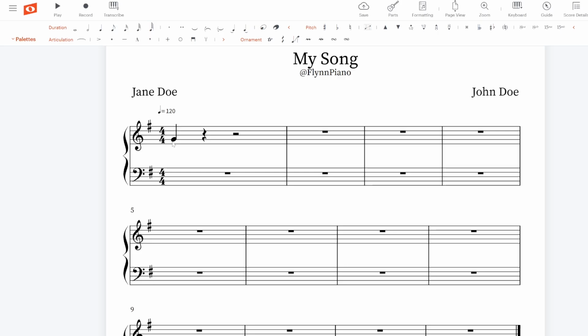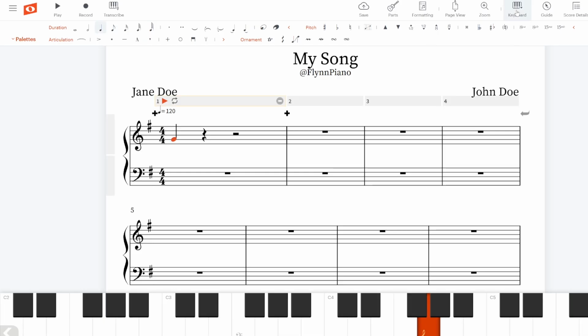Now, obviously, I don't have a keyboard in front of me. However, I conveniently do have a keyboard built in here. And I know it looks a little wonky, but as you can see, our software is telling us our bass clef and our treble clef are being denoted. And you'll see in my treble clef here, I've put a G in. You can see this is C4. C4, if you didn't know, is the default key on the keyboard. It's the main primary C note that you have on a keyboard.